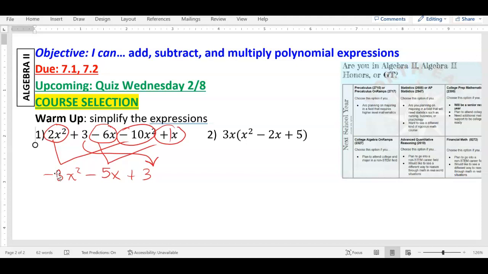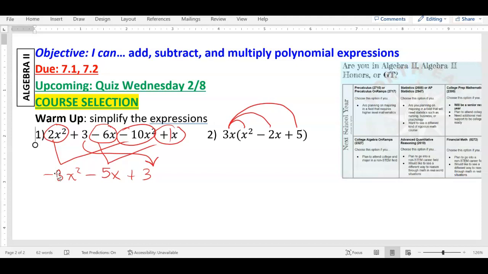Good job. All right, now, number 2, though, is not adding. Do you see how there's some parentheses? What does that imply we're going to do with this outside term into the inside terms? We're distributing, which is what operation? Multiplying. So we're going to do some multiplying. Looks like this. I like to draw my little arcs. This times this times this, and this times this.